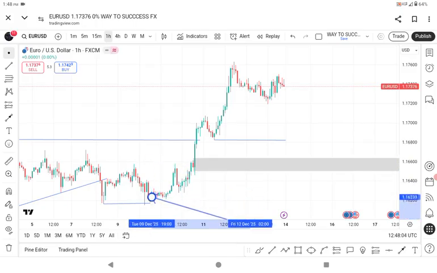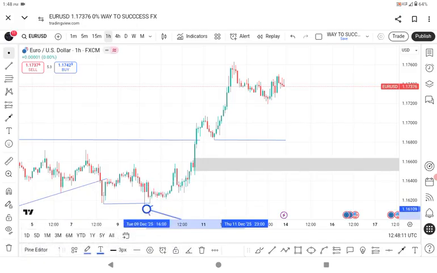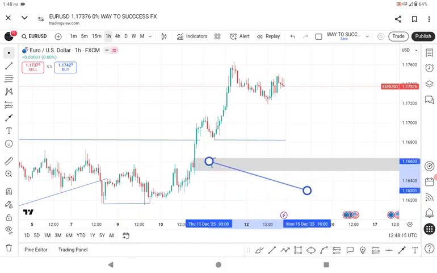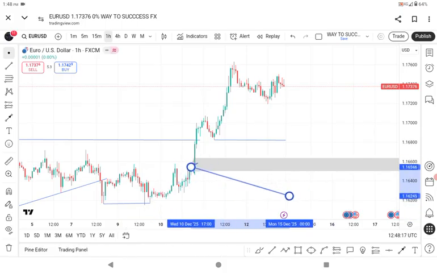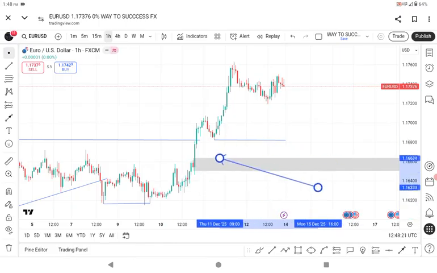So if I should mark this entire level, it will be marking this order flow from the low where the liquidity was swept. But since this is for refinement purposes, that is why I'm marking this order block at this level. So that is my plan going into next week.